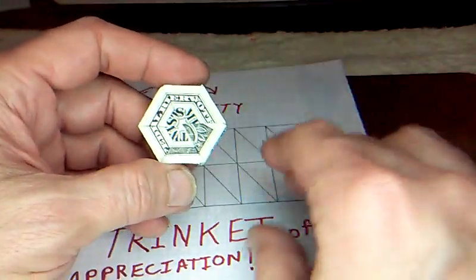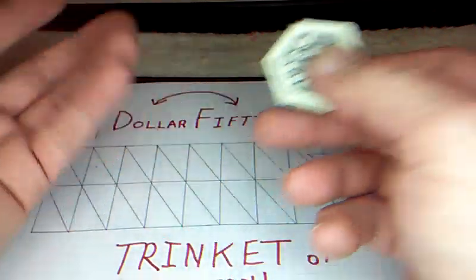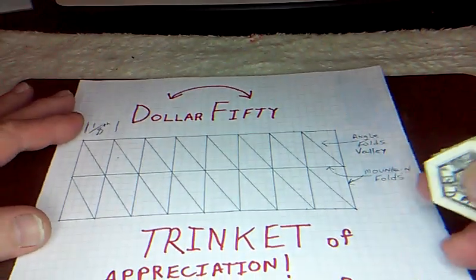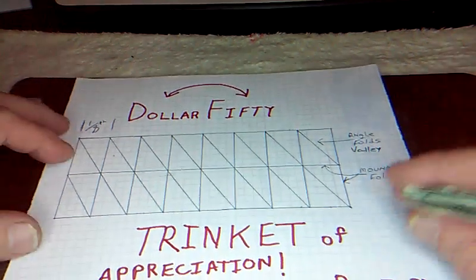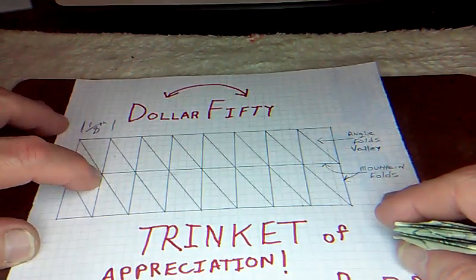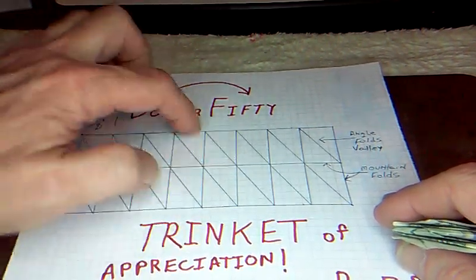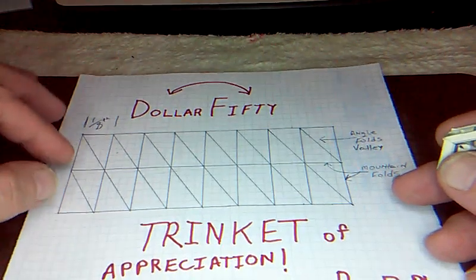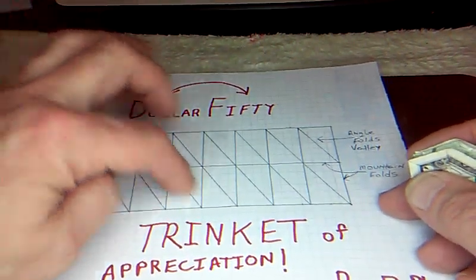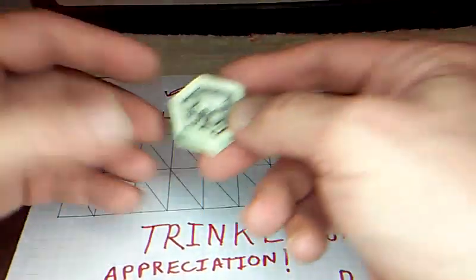So there it is. If you need more information on folding it, leave me a comment and maybe I'll do the whole thing. But I think that it's a simple folding technique. You just make it go through all the folds. You can fold all these from here to here at once before you fold it in half. So you fold it into eighths, and then you do the angle folds, and then you fold it in half, and then you do the assembly.